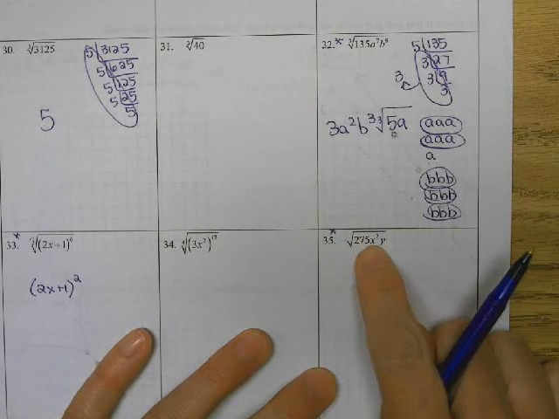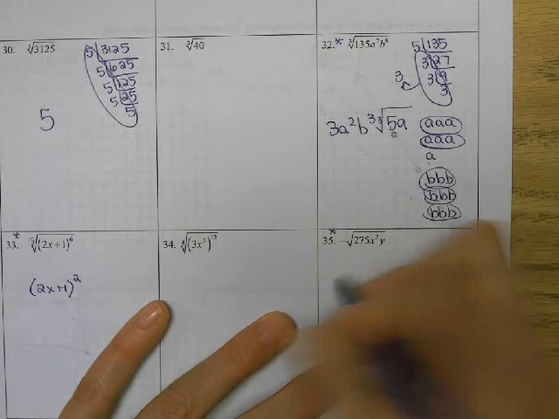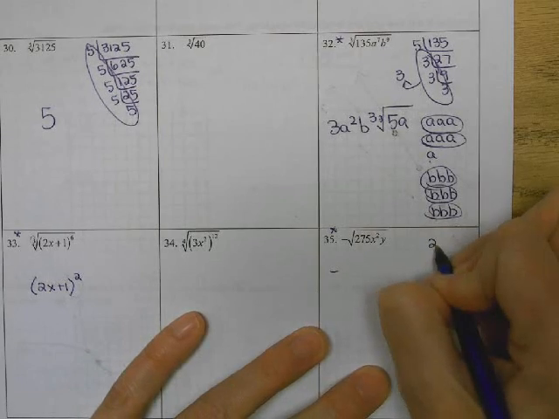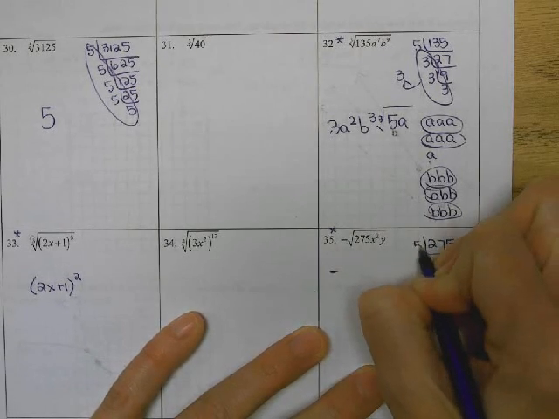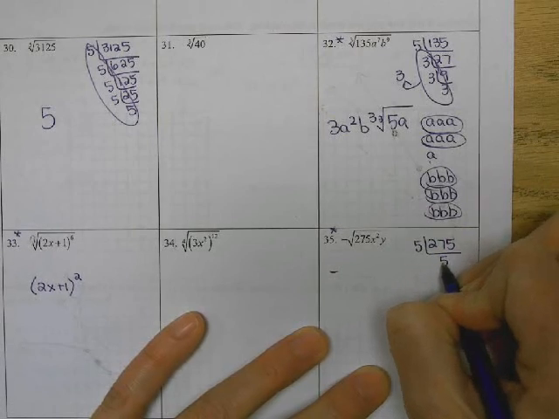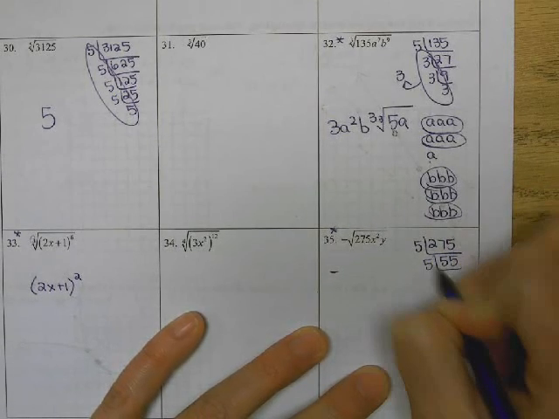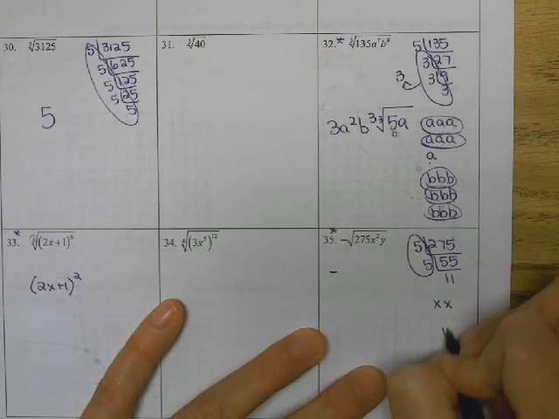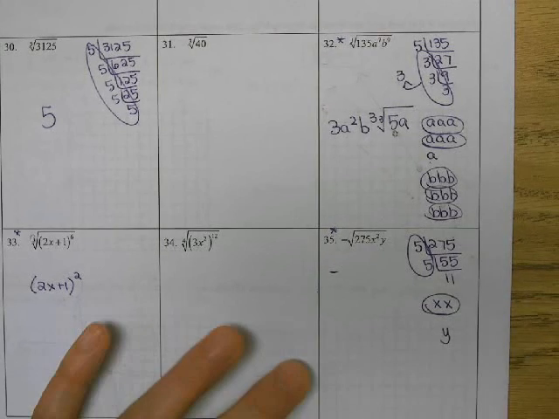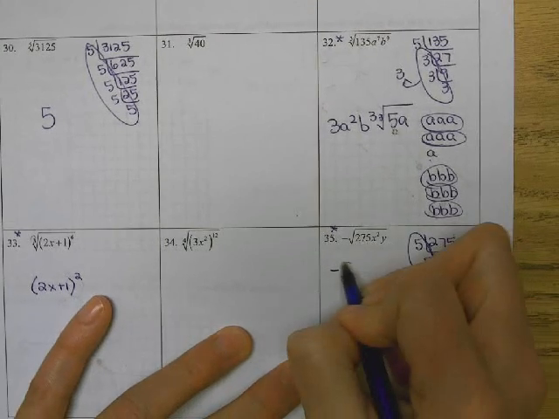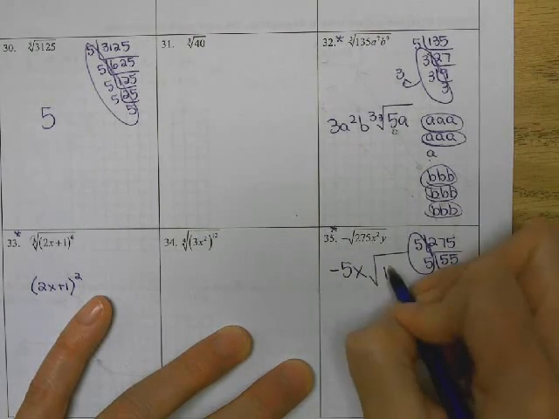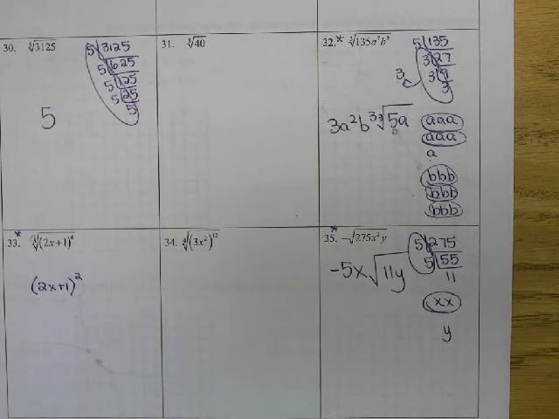Alright, here I have the square root of 275x squared y. There's a negative on the outside, which means my answer will be negative since it is on the outside. It's fine if it's on the outside. I don't want a negative inside a square root. So I'm going to take the 275 and break it down. I'm going to divide it by 5, and I'm going to get 55. Divided by 5 is going to give me 11. So I have a pair of 5. I have an x squared and a y. So an x squared is a pair, so an x is coming out. So I have a 5x coming out, but I didn't circle my 11y, so that is going to stay back underneath.